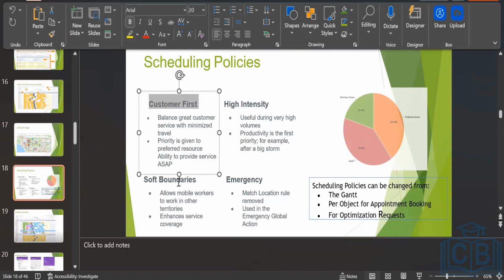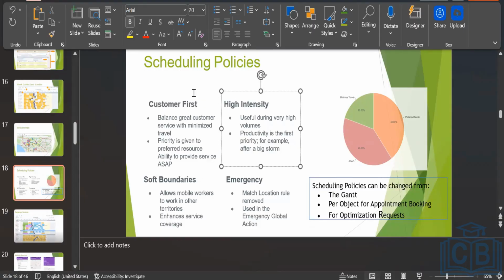This is the scheduling policies overview, meaning why it is required. Field service has introduced scheduling policies. This is the significance of a scheduling policy: it picks the most qualified candidates. It filters the candidates or service resources and assigns a service appointment to a service resource in an optimized way.